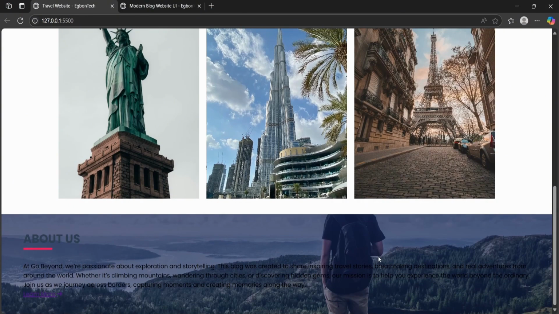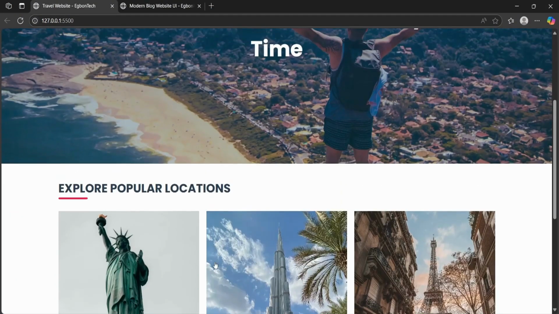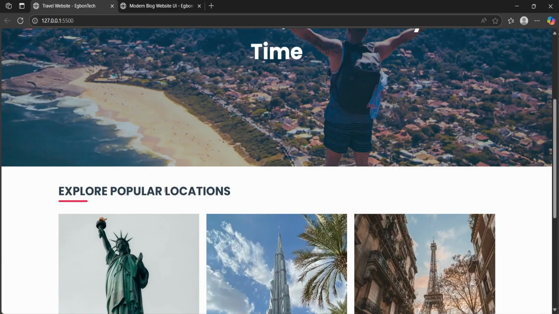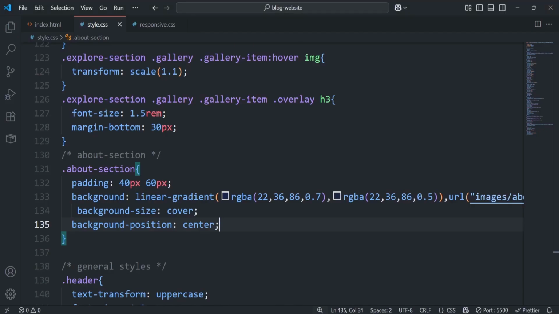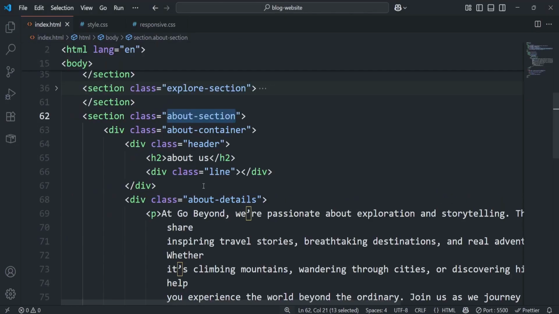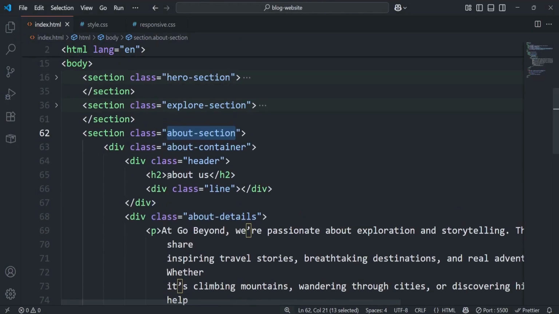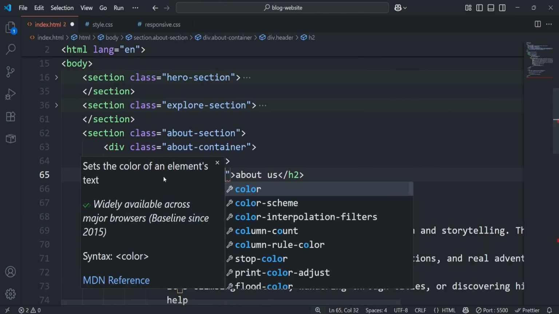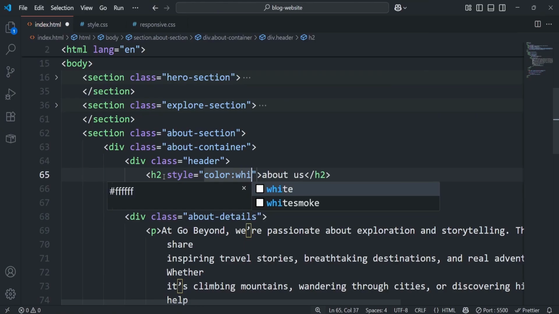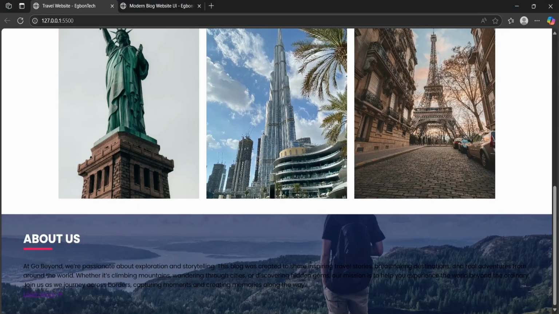And you will notice that the header, initially we gave this header a dark gray color. But for this background, this dark gray color is not going to cut it. So what we are going to do, we're going to add an inline style to this one. We'll give it an inline style. We'll give this a style of color. We'll just use white. I'll save that. That way, this particular H2 tag is going to have a color of white. Alright, cool. So next we're going to style the about container.